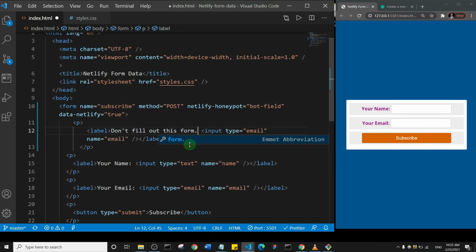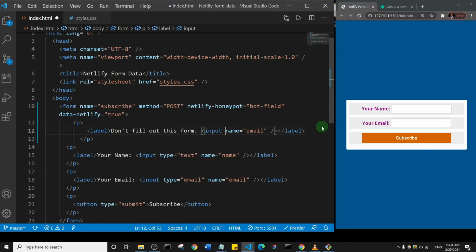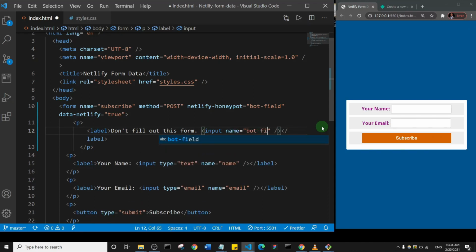Now the input is just going to have a name of bot-field, so I'm going to get rid of this type, and then give it a name of bot-field. Yeah, so that's all.